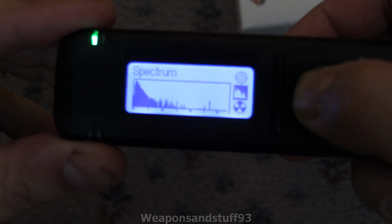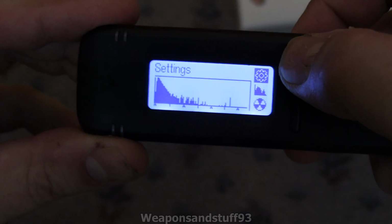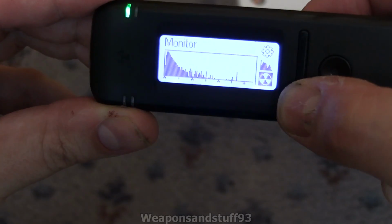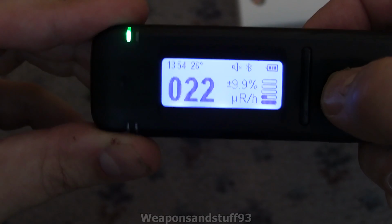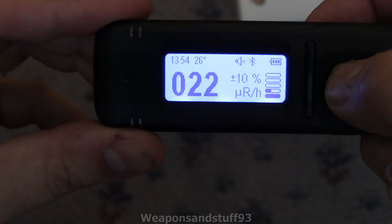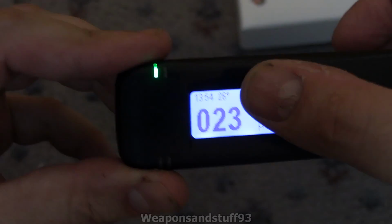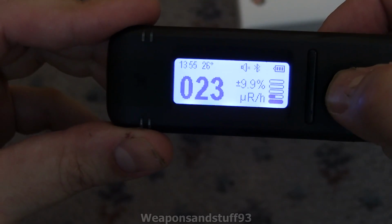Okay, so hopefully this won't be too bright for the camera. So we're on the spectrum mode at the moment, so if we hold this button down, we can go to the menu. So we've got settings, I'll go through all those in a moment. Spectrum, that's the one you could see there. Monitor, that's where it's just showing you active radiation levels. So that's basically like what you'd have on most Geiger counter type things. 26 Celsius, that's the temperature.